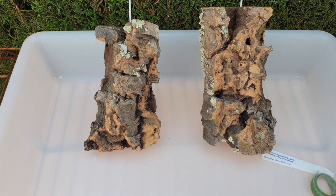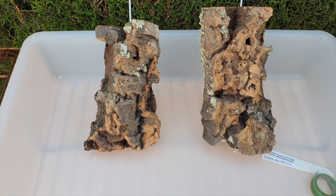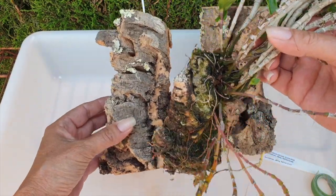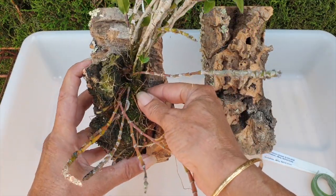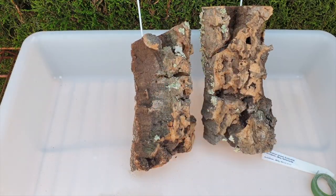The thing is, I already kind of planned these pieces for the orchids that we're going to mount today, which is the saraula and the seratolabium. But the question is having something in your mind and then thinking what's going to happen and whether that will fit. I'm quite proud of myself because the one on the left was designated for the saraula to go into the crack right here — you see that little canyon thing there? And to fit the piece that was sawed off onto that canyon, something like that, making it look like one piece, even maybe using the flat side. That worked out perfectly. I love it.